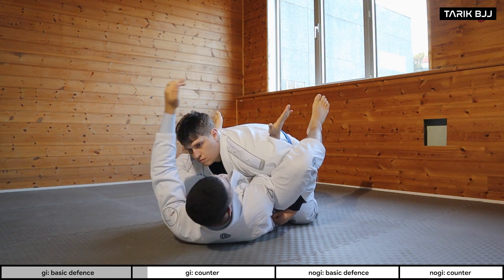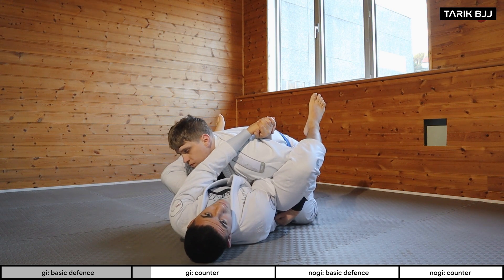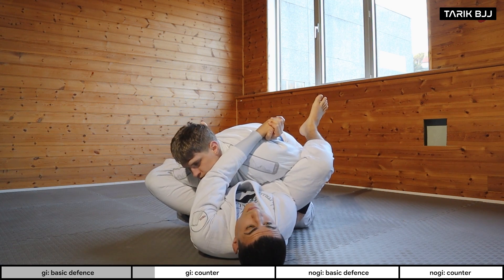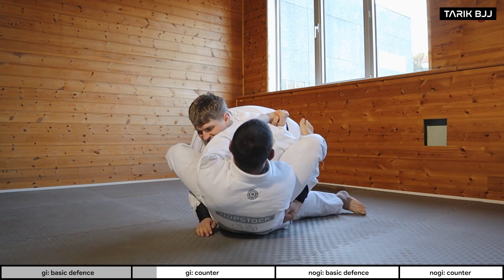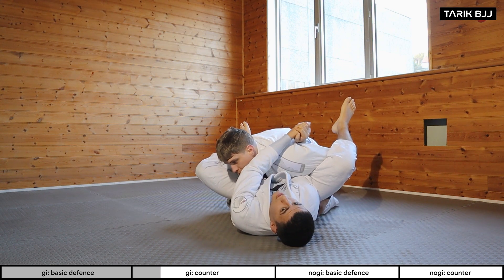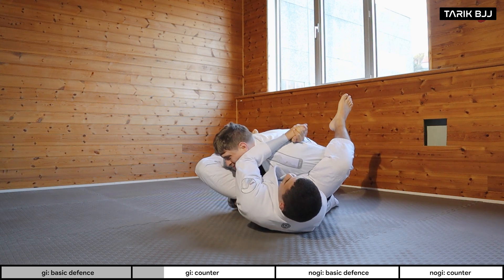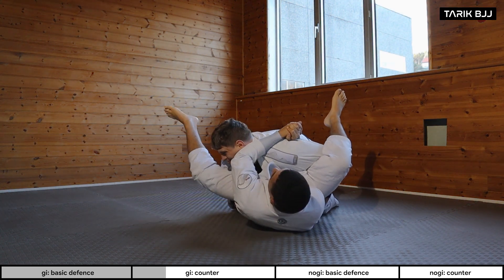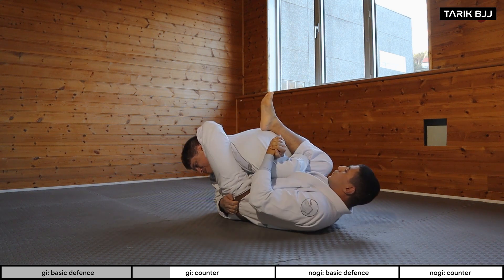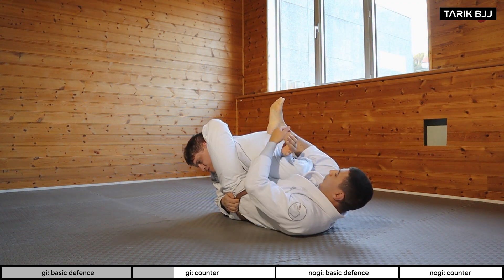I'm going to reinforce this hand with my other hand by grabbing palm-to-palm. Now I can really pull his shoulder forward. From this position, if Lasse tries to push me or go anywhere, I'm pretty strong to maintain this position. Palm-to-palm here, I'm going to bring his shoulder to me. If I break his grip, that's perfect too. Most likely it's going to be a fight, so what I'm going to do now is push Lasse's head with my elbow, creating enough space so I can come with my leg over his head. From this position, I'm going to pull his arm to me — his arm is kind of like a chicken arm — and I really want to bring his elbow out from his body.